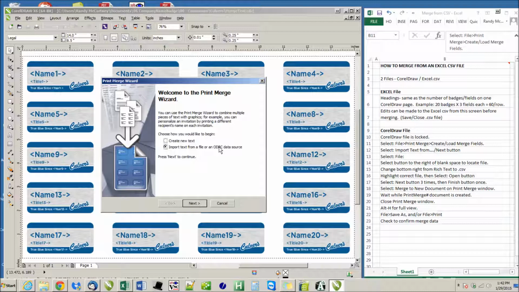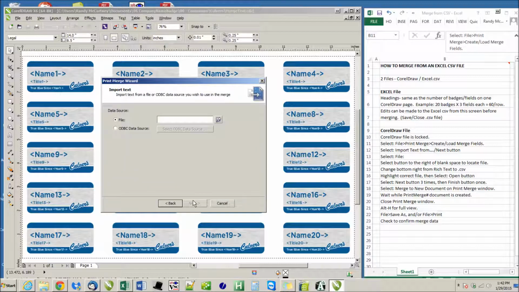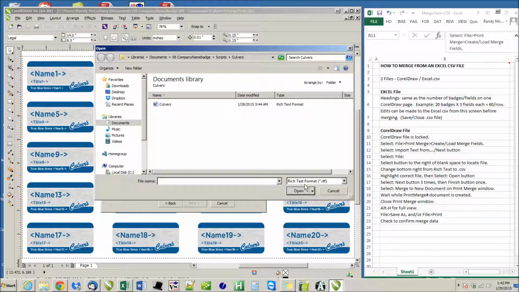I don't have that particular engine installed, so I'm not using it. It actually runs really fast. You can do 60 pages, 1,200 name badges, in the blink of an eye if you use the ODBC engine for generating the mail merge. But we're going to do it sort of manually instead of with that fast engine, and it takes a little more time.